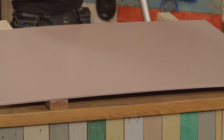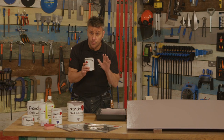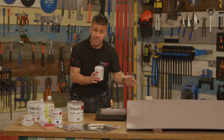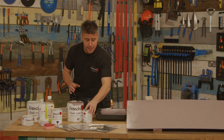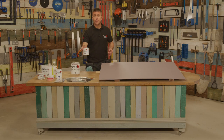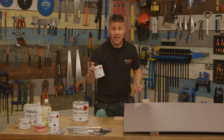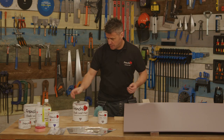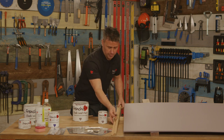Now the next paint I'm going to use is the trim paint — still the same colour, the Velvet Crush — but I wanted to show you the different contrast between them. So I'm going to let that dry and then start to apply some stencils on there and even paint a piece of trim. The trim paint can be used for trims, skirting boards, architraves, doors, door frames, and even radiators. So I'm going to apply some of this onto a softwood trim here.